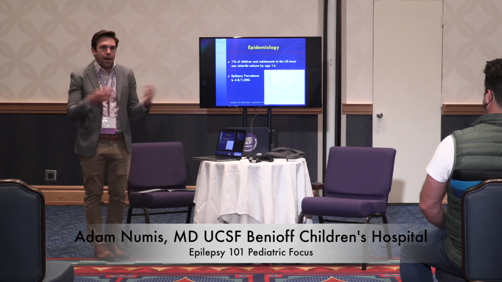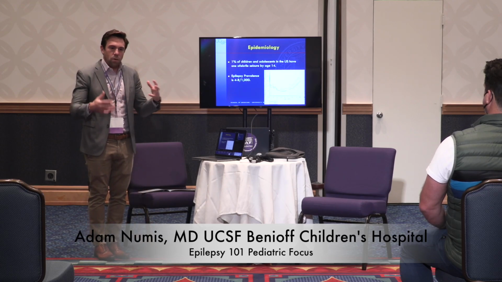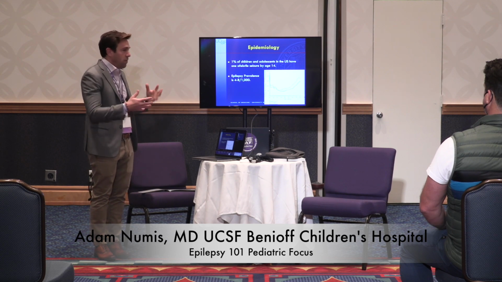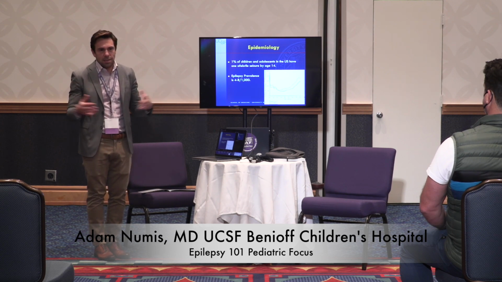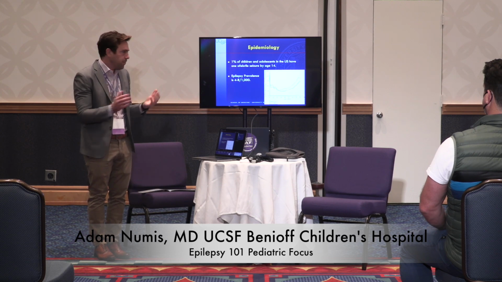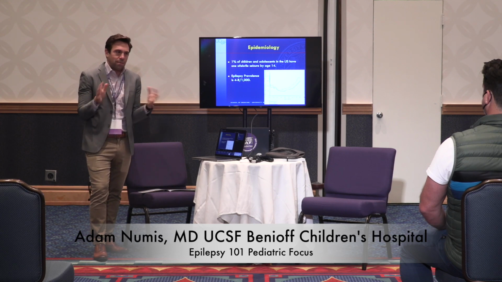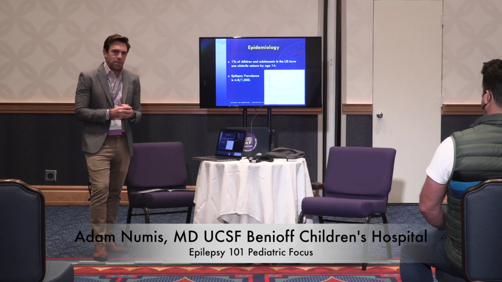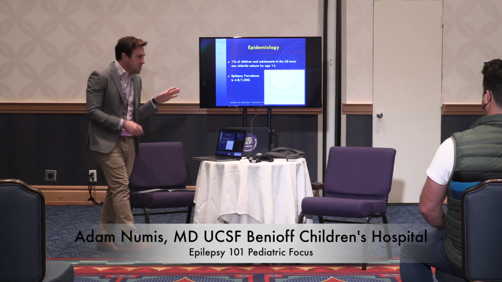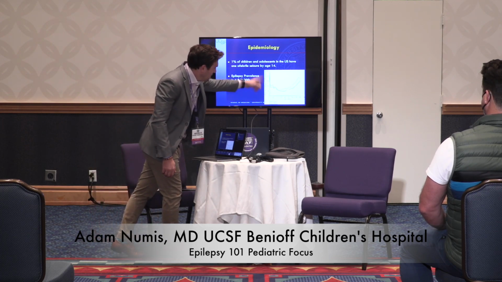Epidemiology is the study of how, at a population level, how many people really have something. If you look across the United States, about 1% of people have epilepsy. About 5% of people will have a single seizure in their lifetime, and a little bit more than 1% will have a diagnosis of epilepsy. It's most common in this little figure: age is on the x-axis, and the y-axis is the number of people.